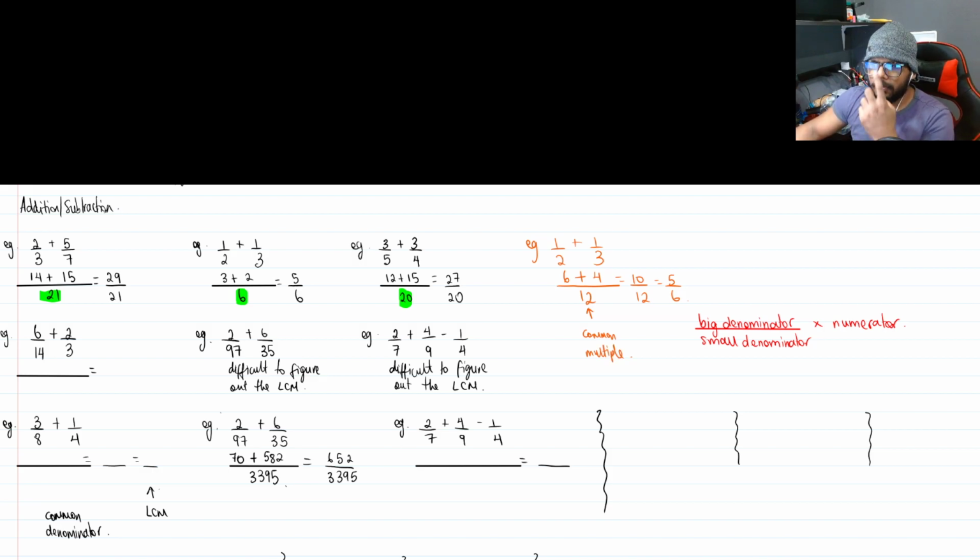So this will change how we look at fractions a little bit. Just because I have this whole thing called LCM, that does not mean that I have to find the LCM when adding or subtracting fractions. As long as I get some common multiple, I can go ahead and add or subtract my fractions. It just so happens that in the end, if it can be reduced, I'll go reduce it. I mean, that's a small thing.